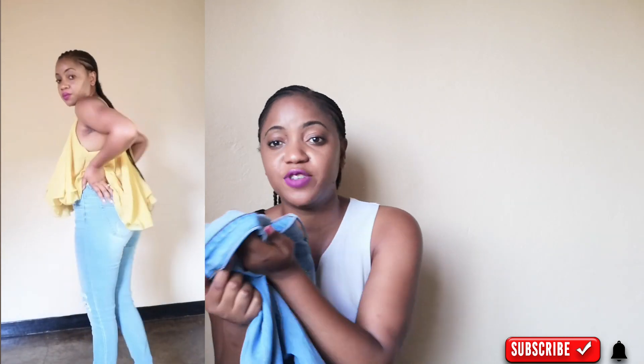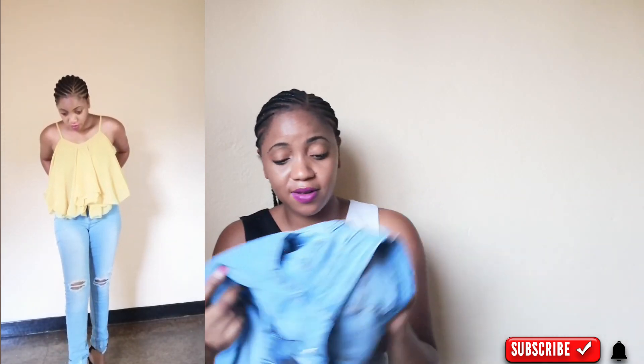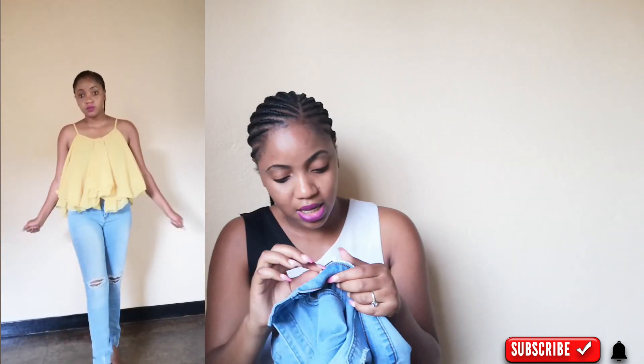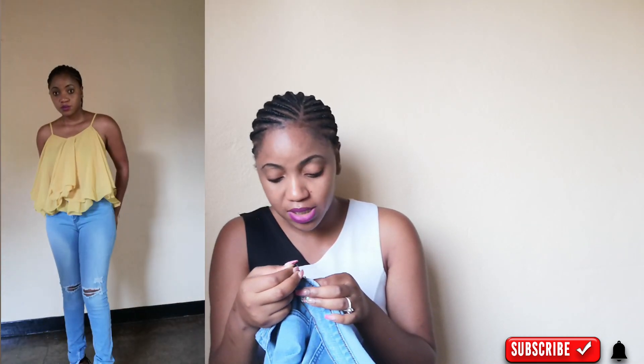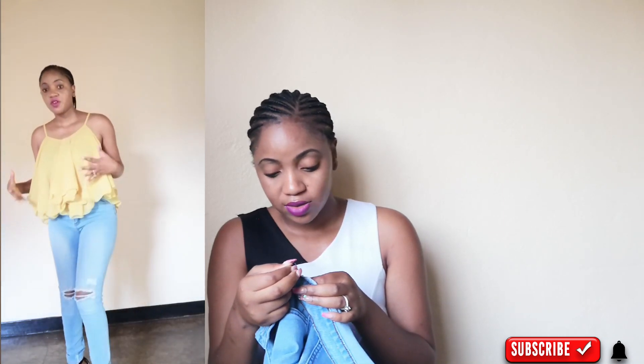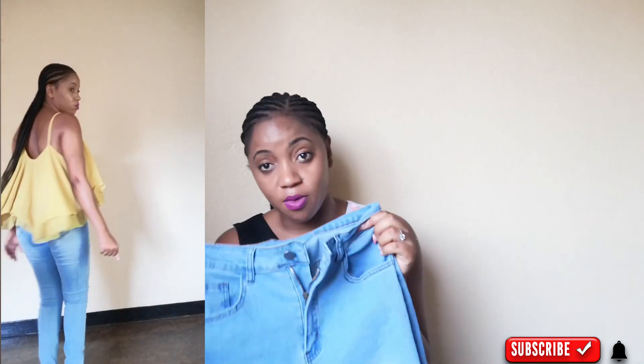The quality of the Shein jeans is actually good — if I'd gotten these alone I wouldn't question the quality at all. It's only because I have the Fashion Nova jeans to compare that I'm noticing they're lighter. But I like how light they are because it means you can be comfortable in them. The composition is 85% cotton, 30% polyester, and 2% elastin — and because of the low elastin they're not as stretchy either.